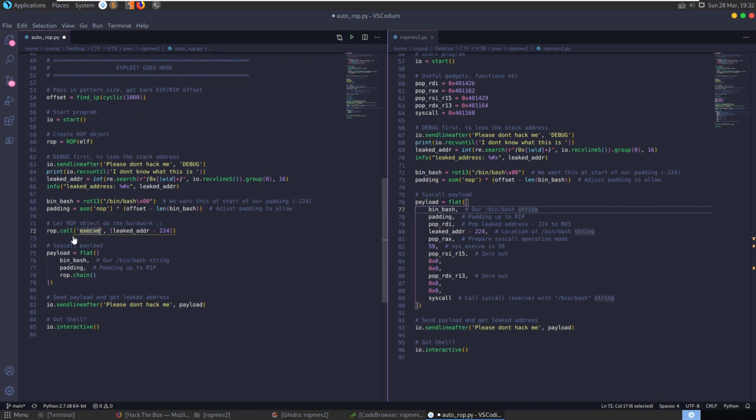So in this case, we're calling execve, and we don't need to even say that it's code 59. We don't need to worry about zeroing out the RSI and the RDX because it'll essentially build all of that up for us. All we need to say is what command we want to call, which is the execve, and what we want to pass as a parameter. Now we can't just pass /bin/sh or /bin/bash here because we need to pass the address.